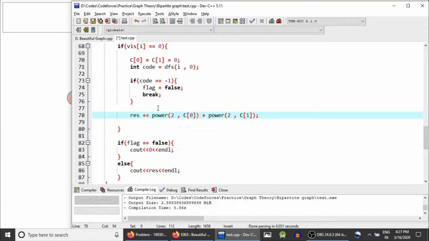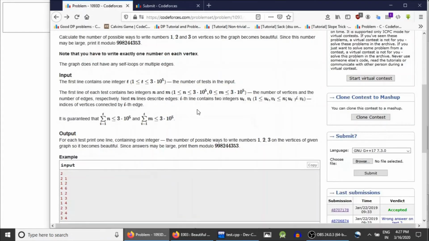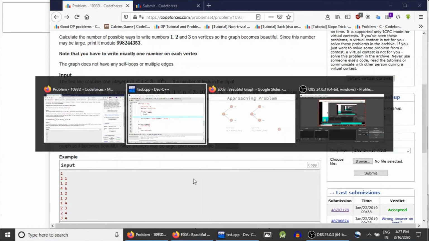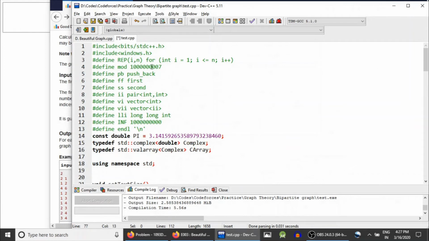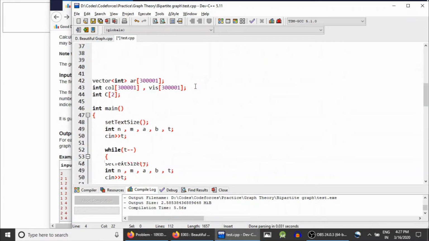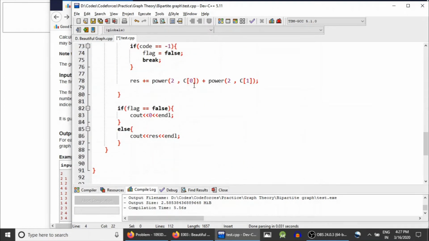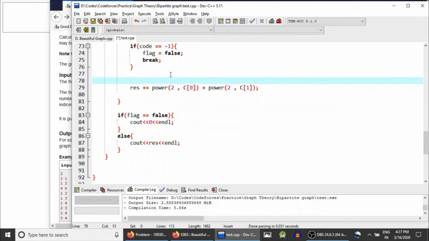But since the result can be very large, this power function we are going to create ourselves. And we are also going to create this DFS function, just don't worry. Since the result can be very large, we have to print it modulo this number. So it is important that we mod the result every time after adding 2 raised to power color.